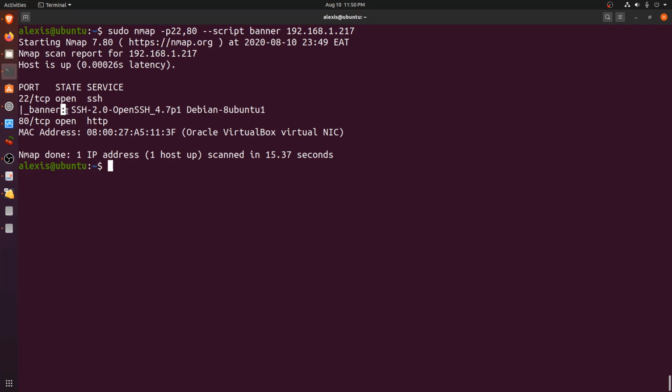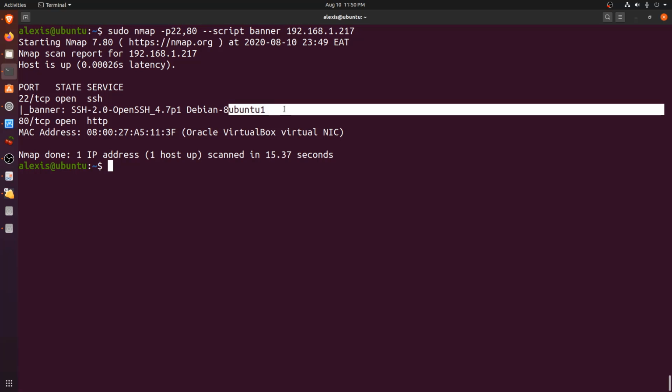On port 22 we're able to establish that we have OpenSSH 4.7 P1 running. We get an additional piece of information, which looks like an operating system banner. It tells us we're running Debian Ubuntu. Ubuntu is a distribution based off Debian, so we might be running Debian or Ubuntu, but in most cases it's going to be Ubuntu.